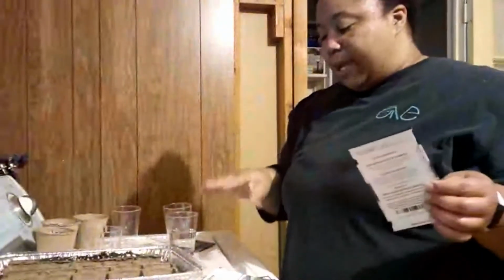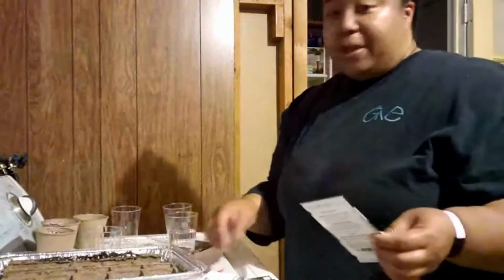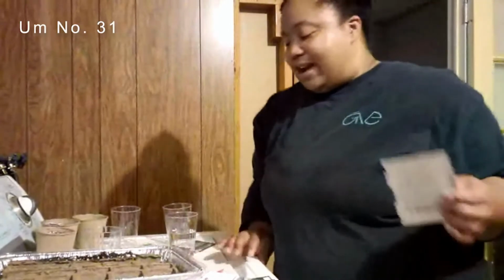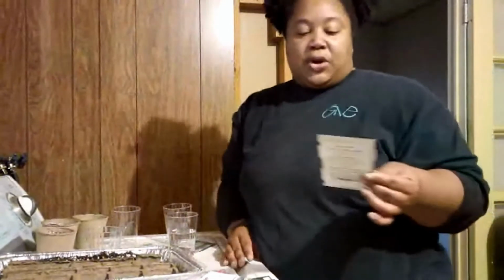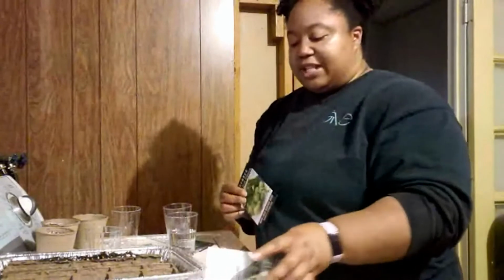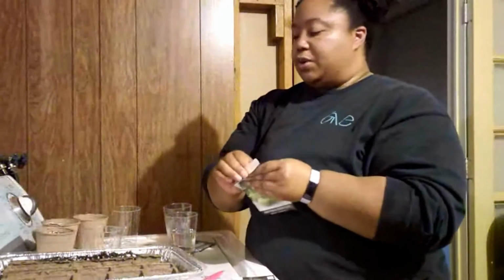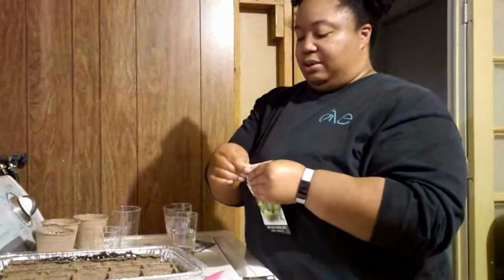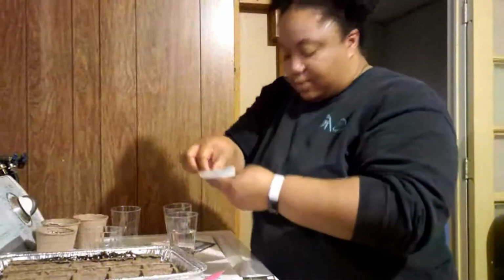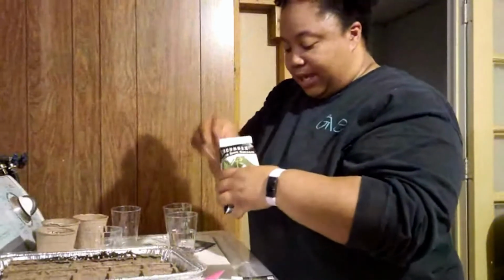Most of the cucumbers that I'm growing are about 8 inches or smaller when they're fully mature, because I want to be able to make a lot of pickles. I love pickles. You guys know I like pickles because I always have pickle jars, but I want to be able to make some of my own. So I will be growing these specifically for pickles, and mostly small varieties of cucumbers, so that some of them can be eaten fresh and then other ones can be eaten as pickles. So I'm going to plant some of these, excuse me, Mexican gherkins. These have tiny seeds.